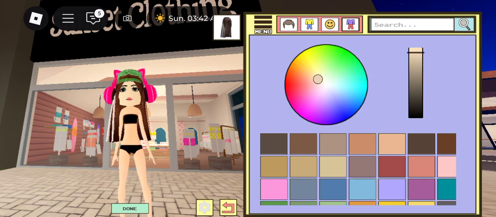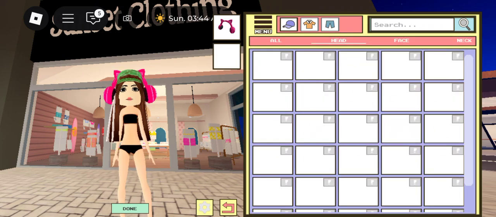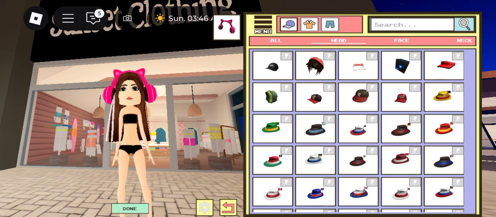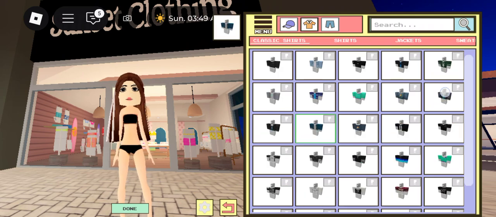I'm going to just leave it as it is, and here I'm going to change or add some clothing. I'm going to delete this one first. Okay, let's add the shirt.